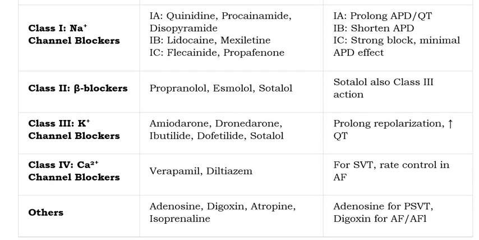So those are the big 4 classes, but I see others mentioned too. Yeah, just a few important ones that don't quite fit the main classes, like adenosine, we mentioned that for PSVT, digoxin for rate control in AFib and flutter, and then things like atropine and isoprenaline, which have more specific uses. Okay, great framework. Now the overview jumps into keynotes.